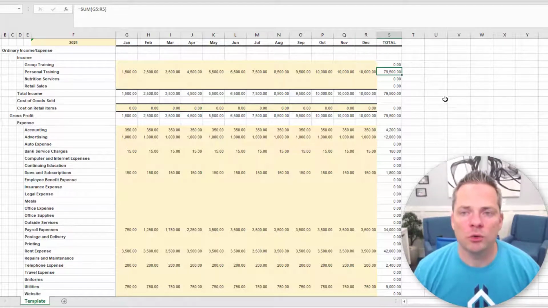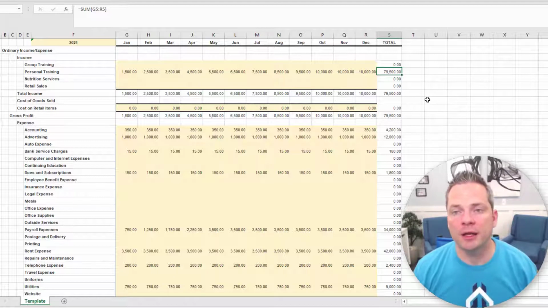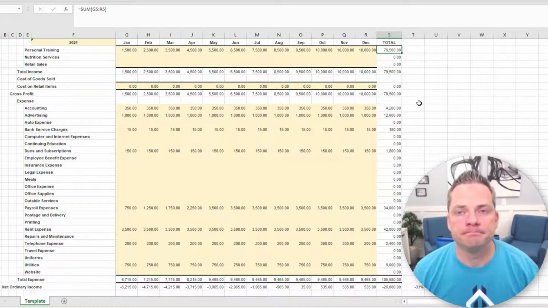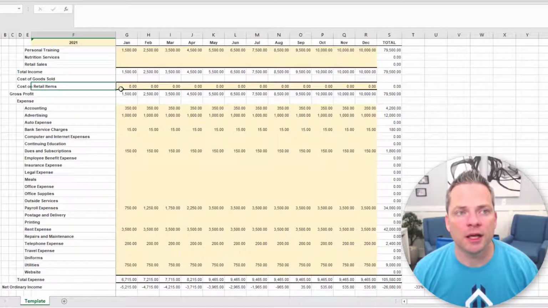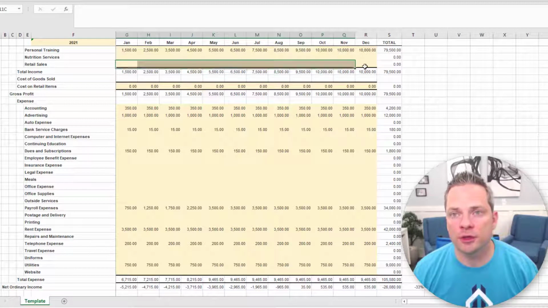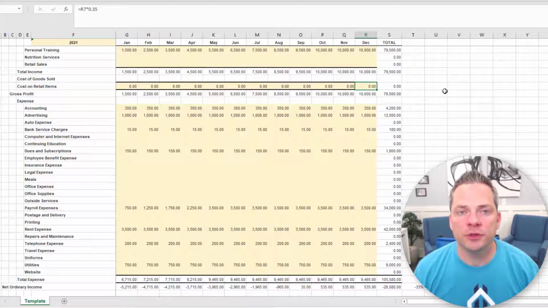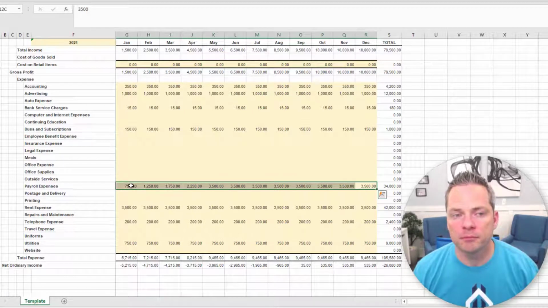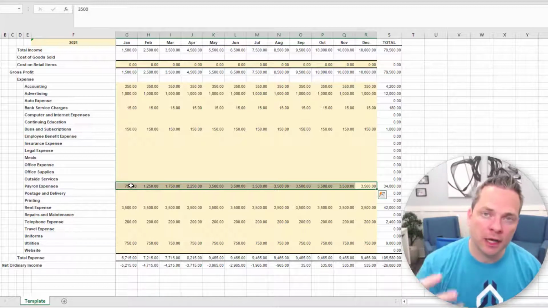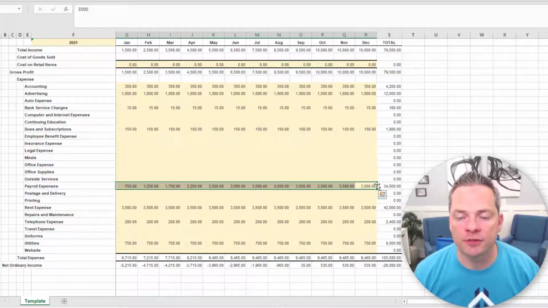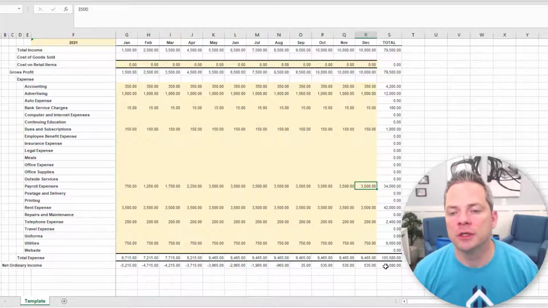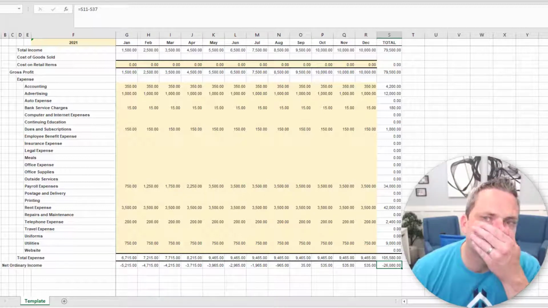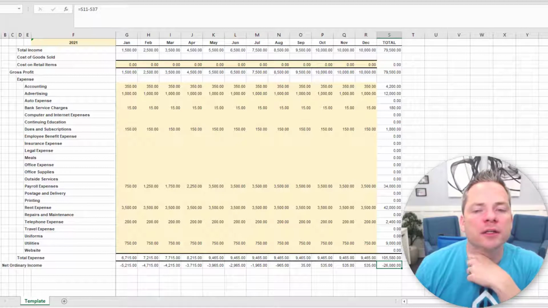So I say, okay, wow, cool. 79,500. Not bad revenue. Notice under the cost of retail items, I don't have any retail sales, so I don't have any costs for retail items. That's why that's 0. But then I look down here at the expenses I've already put in, and knowing even if I'm the one doing the work, I got to be paid for doing that coaching stuff. I have to forecast for it. It has to be accounted for. Man, it looks like I'm still going to be $26,000 in the hole. Okay. Well, what can I do?